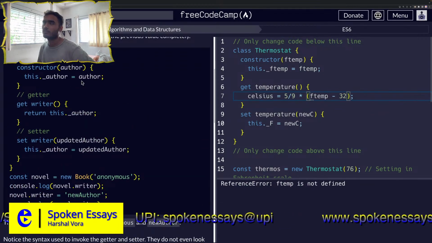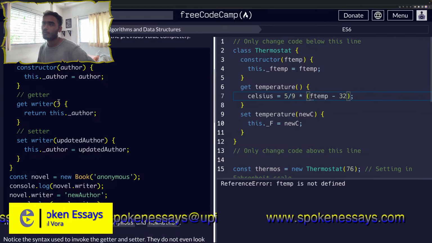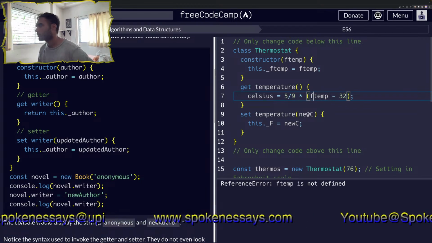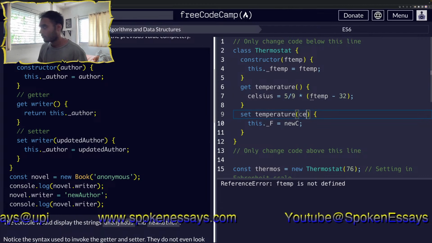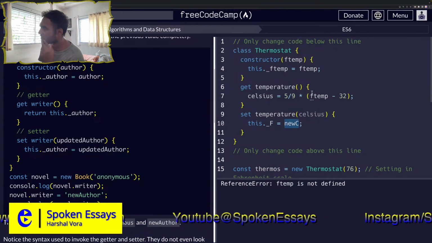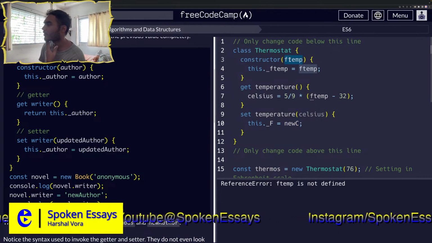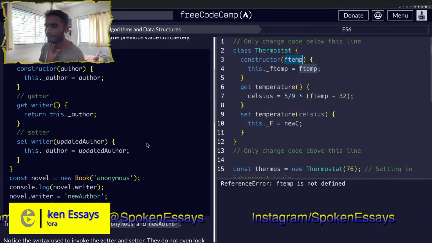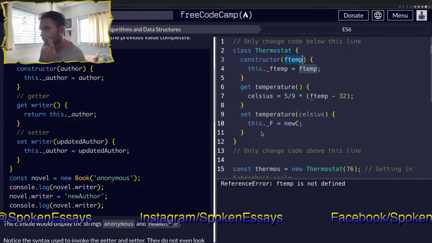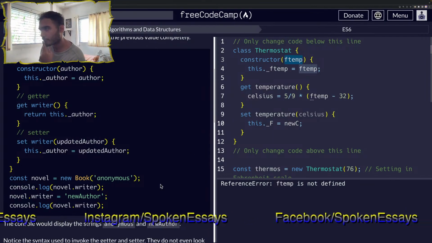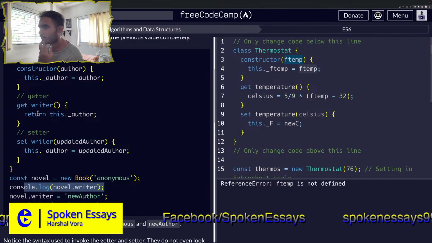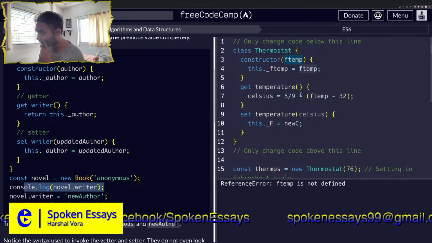Let's read it again. It says author, and then why say no online if I come up with my words? What is the difference? What do you mean if temp is not defined? It's right there. It's an argument. Okay, this will print novel writer here. When we ask it to print temperature, it will print.